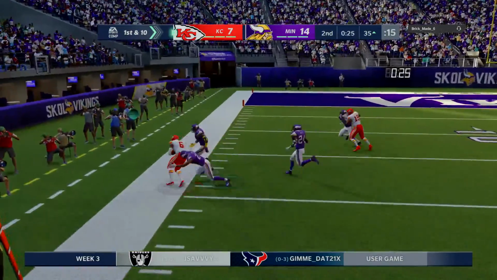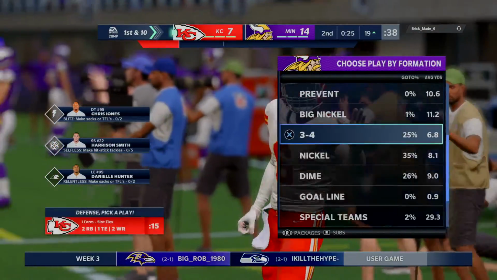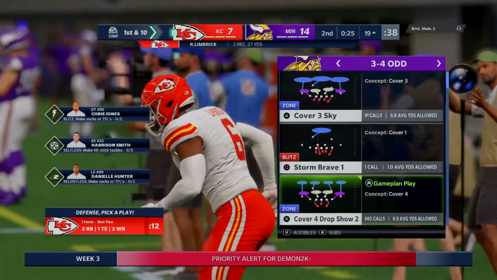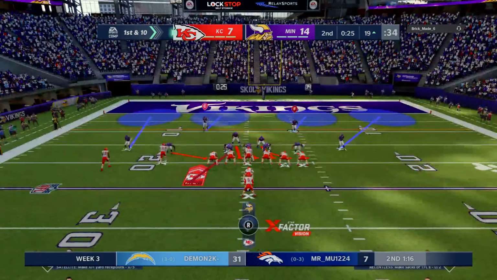Looking for his running back, and he's got it. And they'll have it in the red zone before he crosses over out of bounds. Give him back-to-back catches now. That one for 16, and another first down. Chiefs.